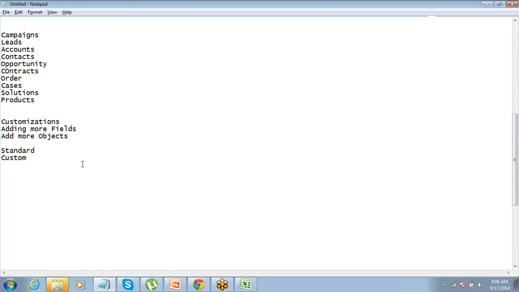We have field types like date, time, currency, phone, email, URL. Pick list, checkbox, right? But I still want you to spend some time on those fields, create them, understand the different field types, and get a little more familiar with them.